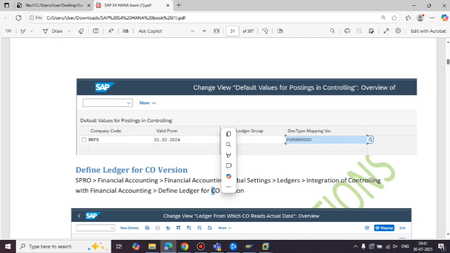What I am doing is a support project which is already implemented, and I am supporting that. If you are doing an implementation project, nothing will be there. SAP will not have it. Everything we have to do from scratch. So what we are doing here is an implementation project. Okay, understood.